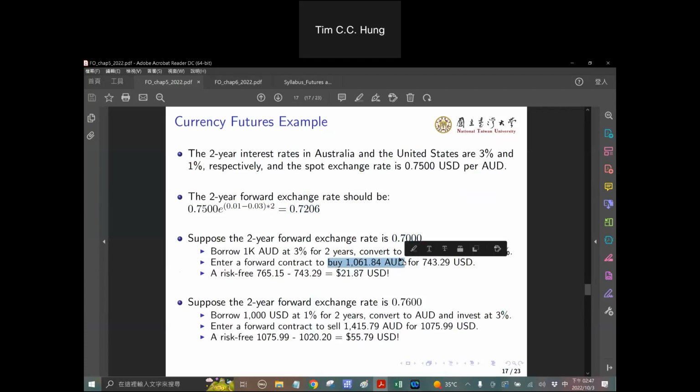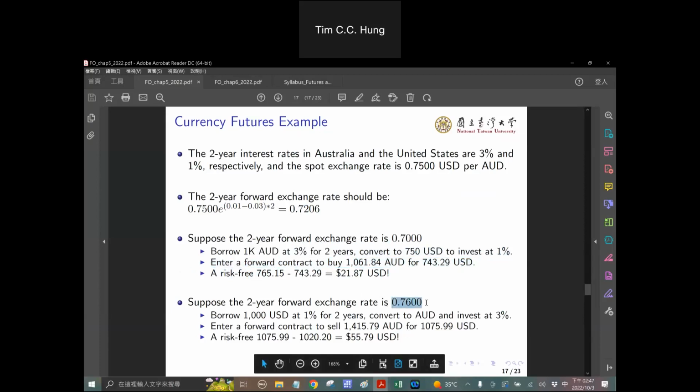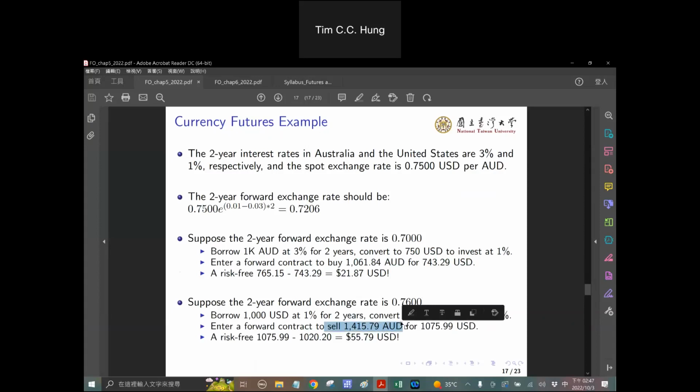So we want to get some Australian dollars using US dollars, in 2 years, through this forward contract. The way I like to begin is to make sure what direction we take over here. Are we going to buy Australian dollars using US dollars, or buy US dollars using Australian dollars in 2 years through this forward exchange rate? In the second situation, it was 0.76, so we know that the Australian dollar was overpriced. So we want to sell Australian dollars, change them back to US dollars. That's the direction that I take first.